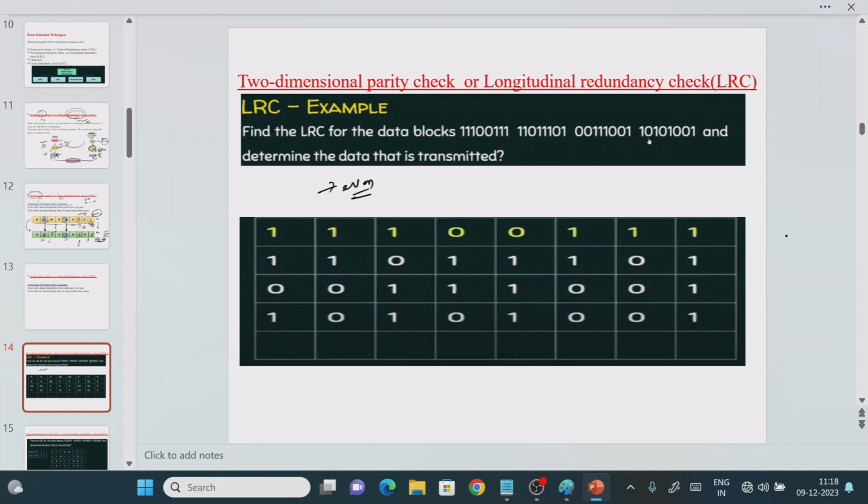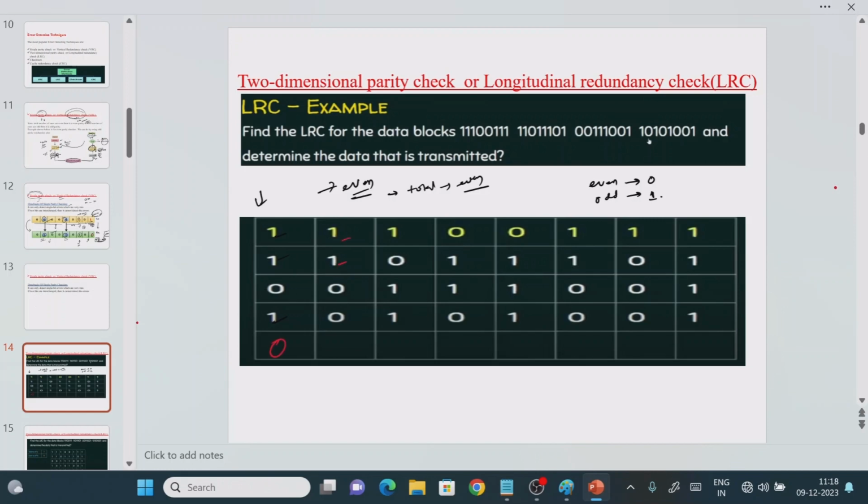Let it be the even parity method. Even parity means the total number of 1s should be even. If the total number of 1s is even, then we need to add the extra bit 0. If it is odd, we need to add the extra bit equal to 1. So in this direction you count 1 1 1. See here, this is the value 111. So 111, is it an even number or an odd number? Odd number. If you want to make it even, what should the answer be? The answer should be 0. So here I am writing the 0.